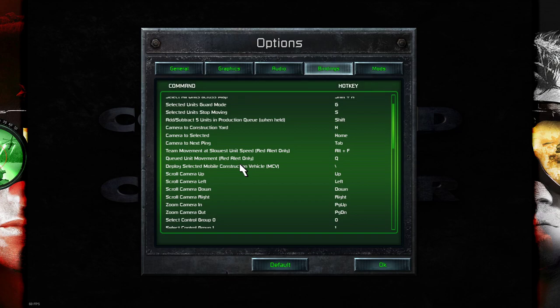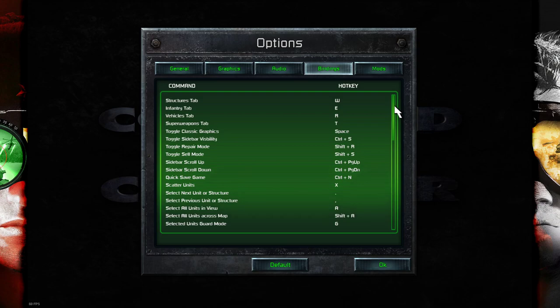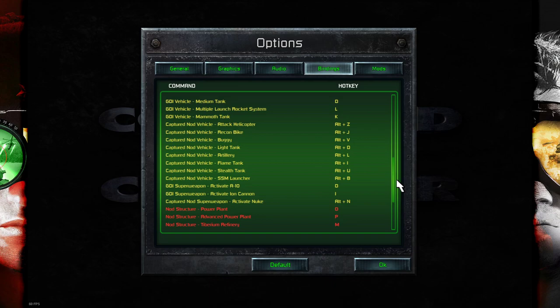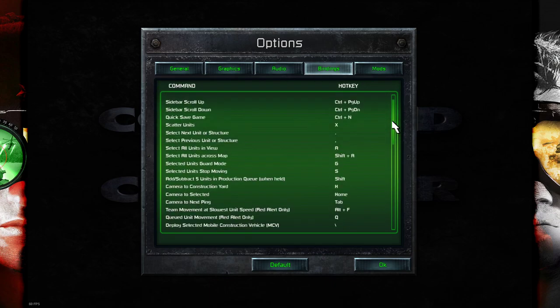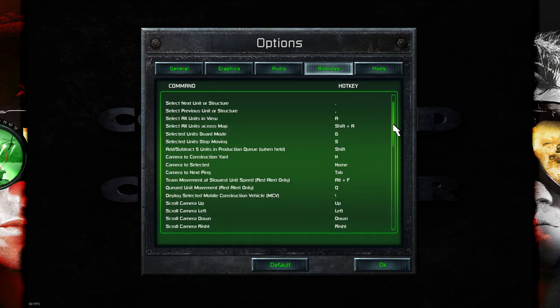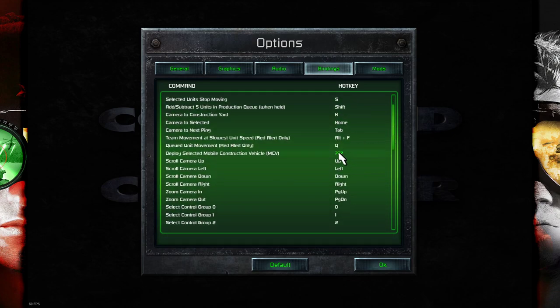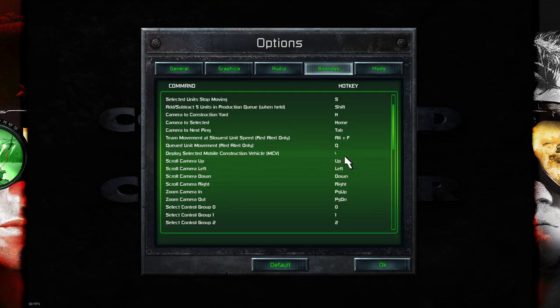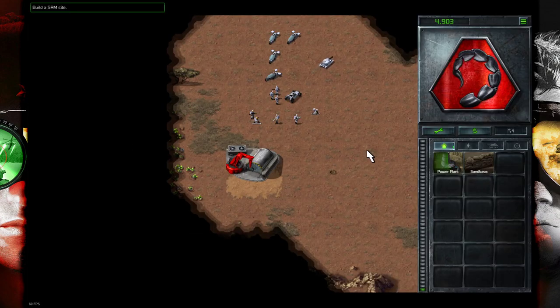Oh, deploy selected mobile. What on earth was that? It was backslash or something? That's insane. D is probably a unit now though, isn't it? GDI A10 is D. Why on earth? I'd much rather have deploy. Where is it? Deploy. Oh my god. Okay. I guess I'll use backslash then. There's a lot of bindings to that, apparently.